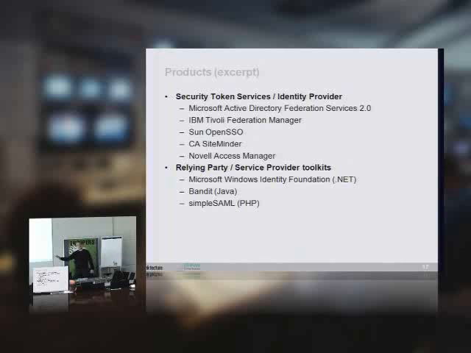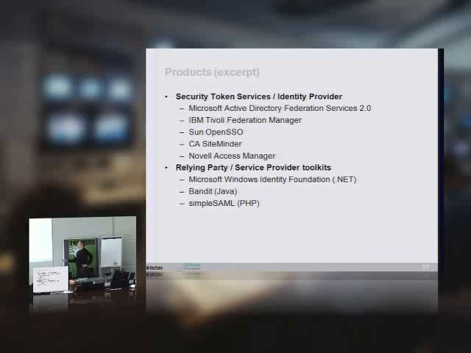So if your users have an AD account, they can talk to this thing and get back a token. And from that point on, they can use the token in any shape or form, as I just showed you. This is Microsoft's way of projecting their corporate identities into the federated world.